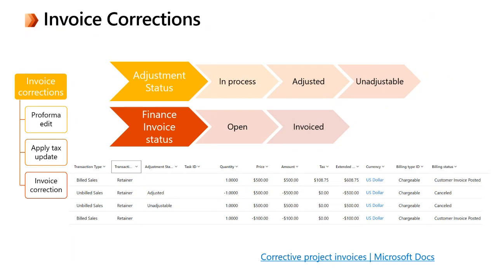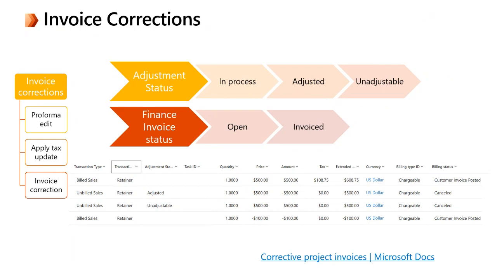By doing this, you see how the status changed on the first line to adjusted, then unadjustable, and we are left with the new invoice posted to the customer of $100. So the adjustment process is changing only on the actual side, and on the invoice side, the invoice is following the same logic. On the finance side, you can apply changes to your postings, to your tax.